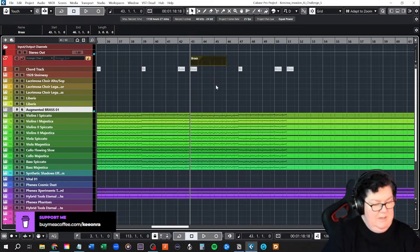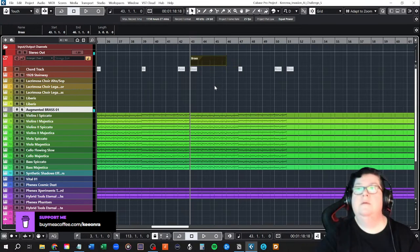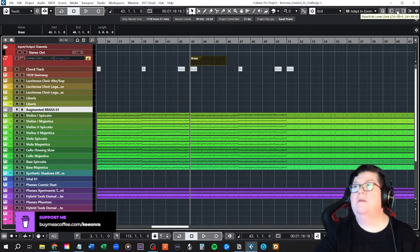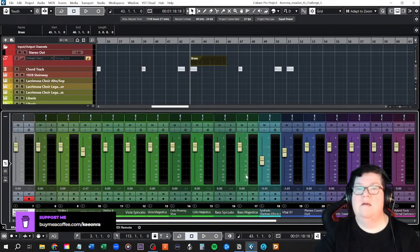First inversion, perhaps. Let's just put some chords in here and hope for the best. Incoming wall of sound, be aware, because these ostinato strings, I should actually turn all of them down just a little bit for now, because they are quite loud.